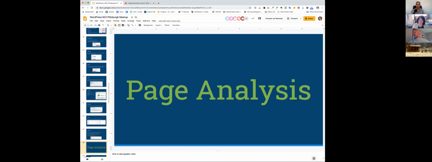Some of the paid plugins that I do recommend: Yoast has a WooCommerce add-on, they have a local add-on, and they also have one for news sites, so you can get the news carousel schema. If you have specific use cases, I definitely recommend some of those add-on plugins. The local one is amazing, especially for stores with multiple locations. It will do all the schema markup for all the addresses and create these really cool pages for each of the locations that you have. So I really love Yoast Local. Most of my clients aren't using the premium, and the ones who need it usually have e-commerce sites and other things going on.